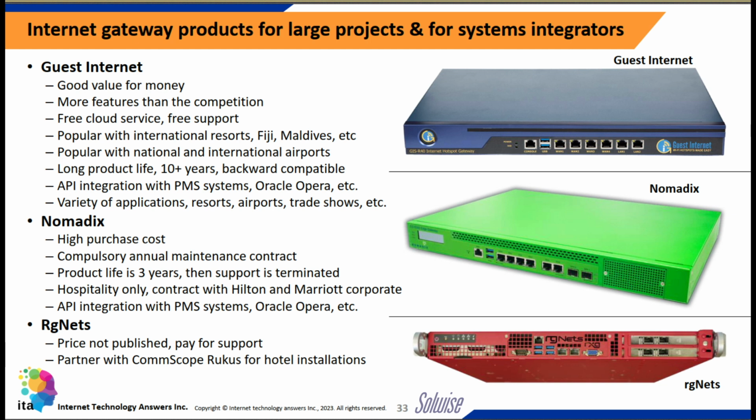There are specialists like RG Nets. They're big in casinos. They incorporate a lot of security. You can imagine casinos are very big on security, and so they've incorporated a lot of security products for casinos. Not a cheap product by any means, but does have the features that can be integrated with surveillance systems, that type of thing. So that's very good.